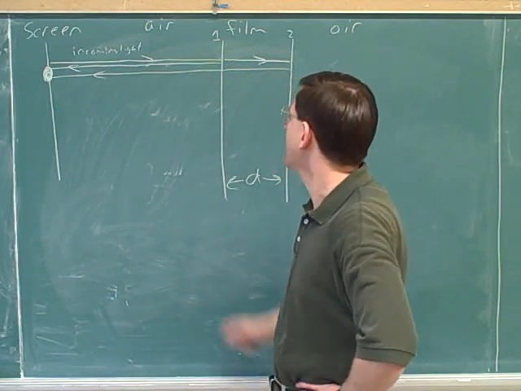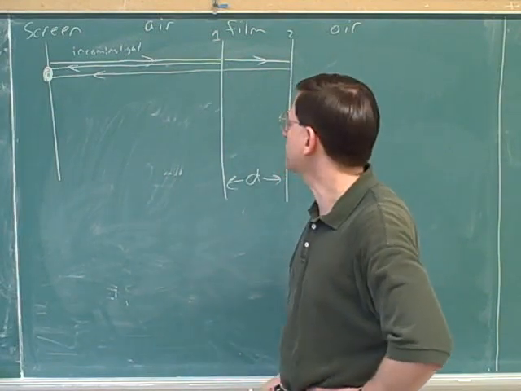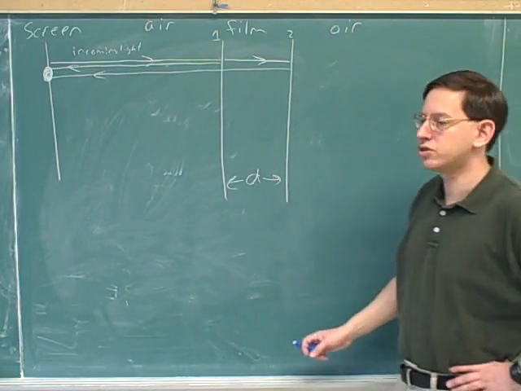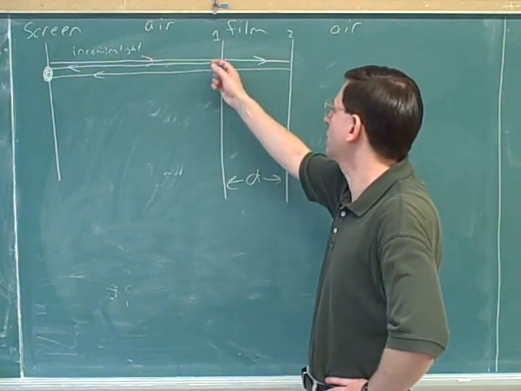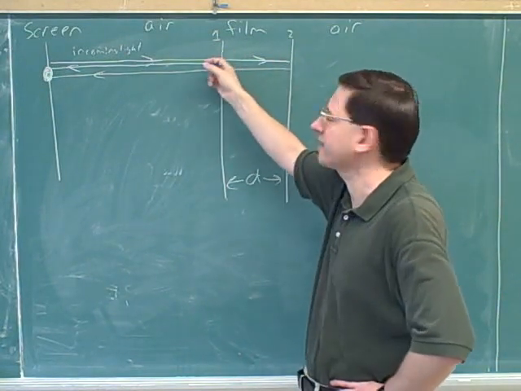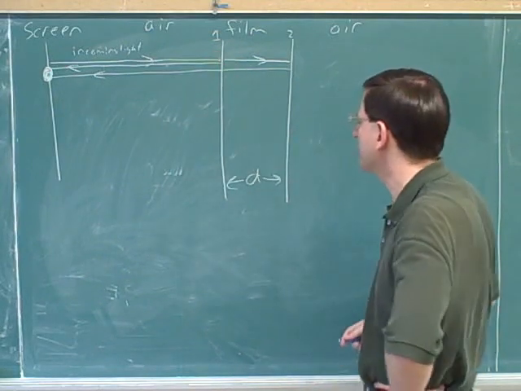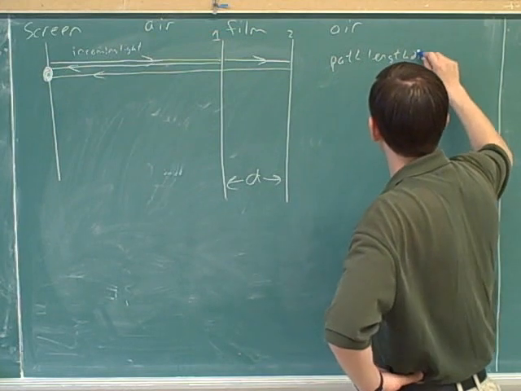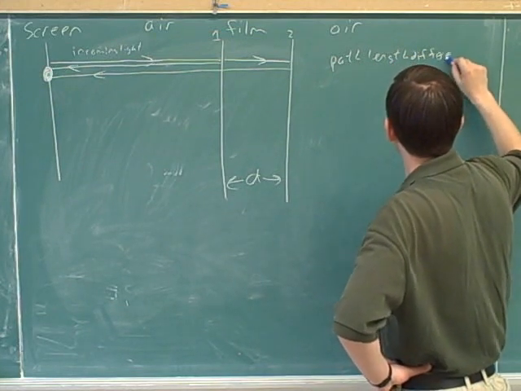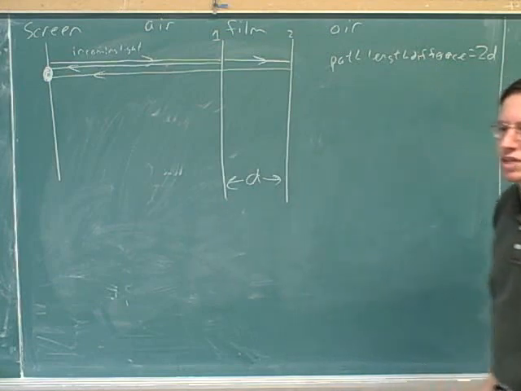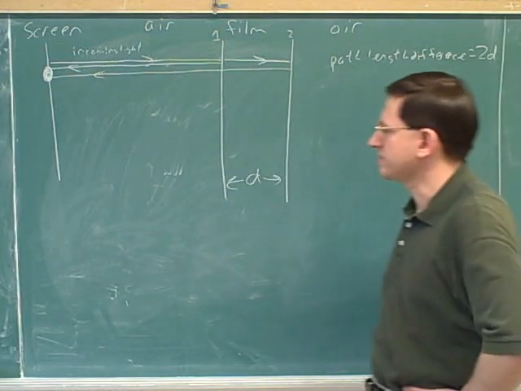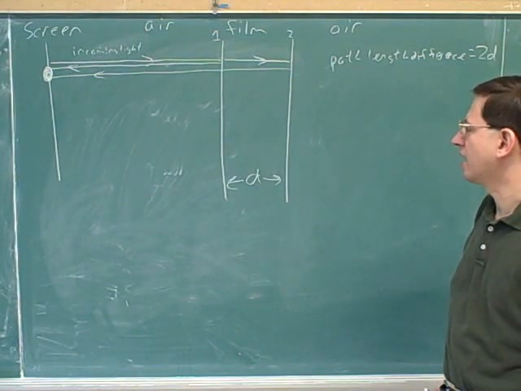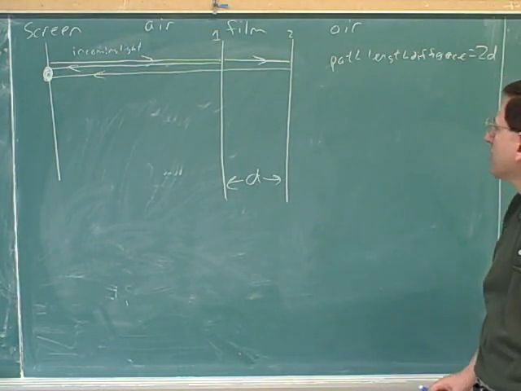It would have to be whatever D is plus. Think about that a little bit more. The path length difference is how much longer. So which ray traveled further? The ray that hit the first surface of the film? Or the one that hit the second surface? The one that hit the second surface. Yeah, because it had to go from here to here and then back. So how much further did it go? It didn't actually go deep. It went. Didn't it go too deep, right? Because first it had to go from surface one to surface two. Then it had to come back from surface two to surface one. Okay. So the path length difference here is not D but 2D. There are some other examples of interference and diffraction earlier in the chapter where the path length difference depends on D. But here it depends on 2D.